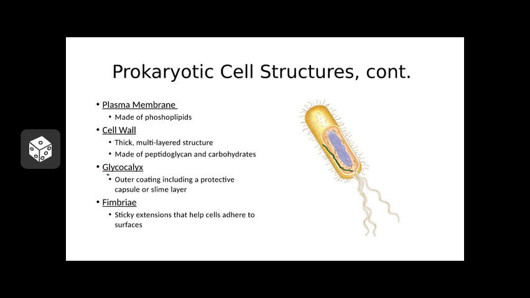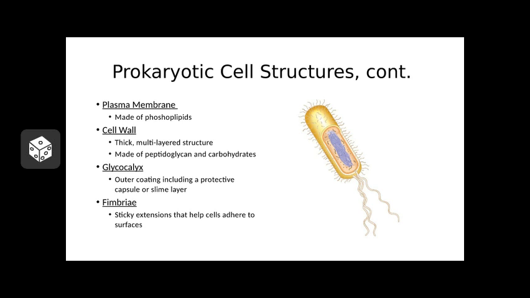Another interesting part you might find on a prokaryotic cell is something called a glycocalyx. The glycocalyx is this kind of outer layer on the very outside, and it's either going to consist of a slime coat or something called a capsule, which is yet another protective layer on the outside of that membrane. Many of these prokaryotic cells have several of these layers in combination, which is part of the reason that some of them, like staph, can be really hard to kill.